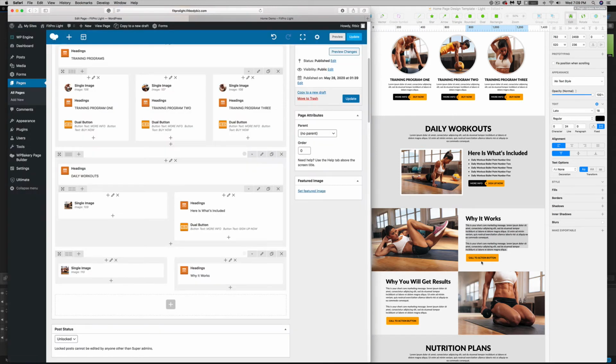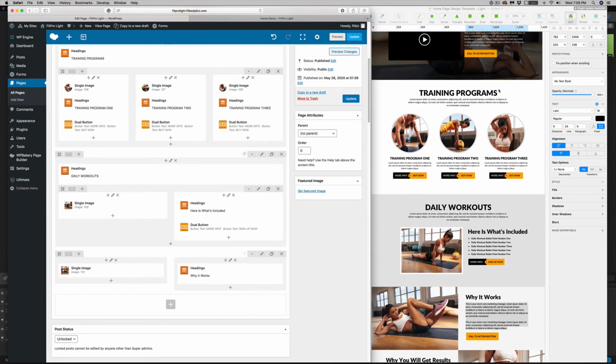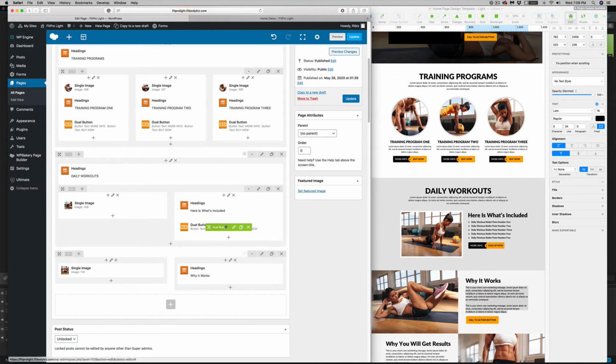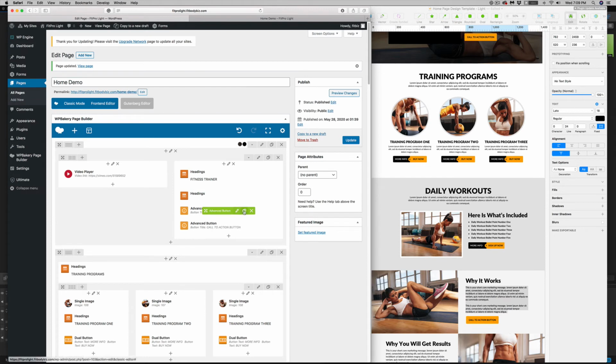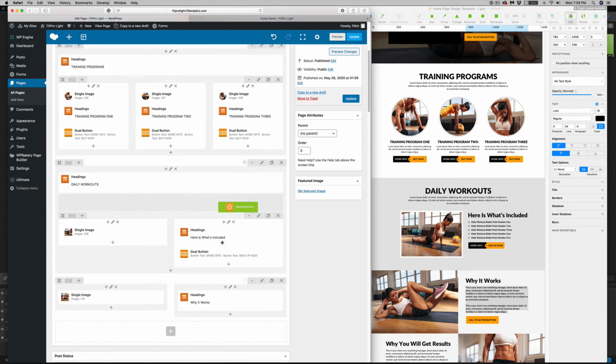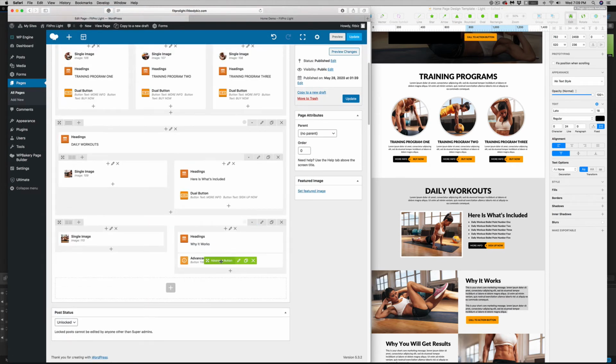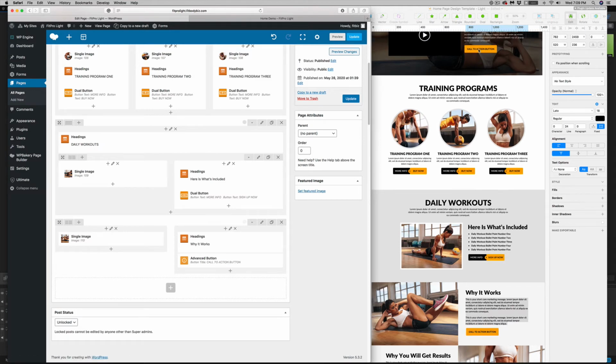Next, what we have to do is add a call to action button, and this is just a regular call to action button, but it's the same as the one that's up here in the hero. So if we scroll up here and grab this button, duplicate that, drag it all the way down, drag and drop it underneath why it works right there. And then this button, I think, we set up for a white background hover, but it's on a kind of lighter background down here. So we just want to change that off to be a black hover.